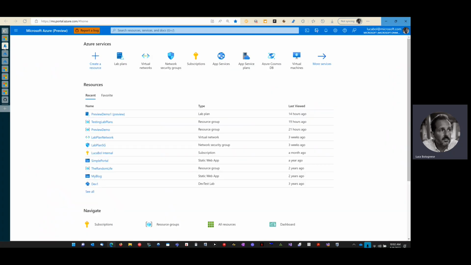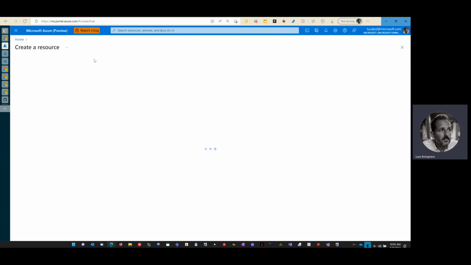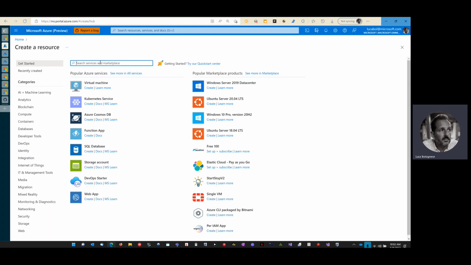Okay, but let's start with setting up the product. In the previous version, before April, you would have to use a lab account. So create a new lab account in your Azure subscription. To use the new feature, instead, you have to create a lab plan.